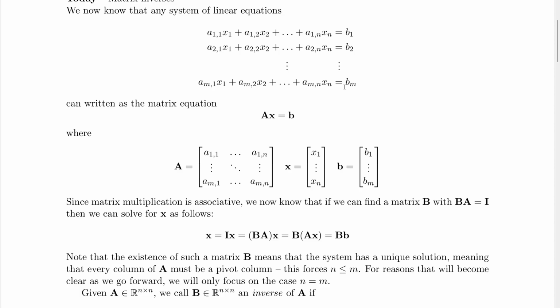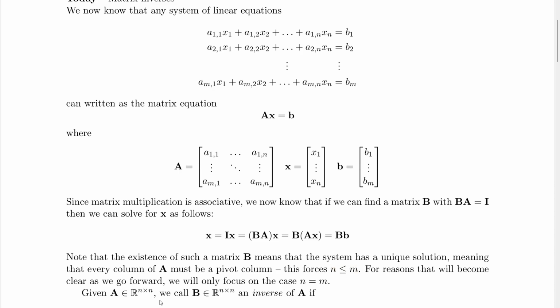So that puts some restrictions on the sizing of the matrices here. And for reasons that will become clear in a little bit, we're only going to worry about the case when n is actually equal to m. So it turns out that when n is strictly less than m, there is still some theory you can do, but it's not quite as nice. You get into these sort of left inverse versus right inverse arguments, and it goes a little bit further than anything we need. But we'll just focus on the case of square matrices.